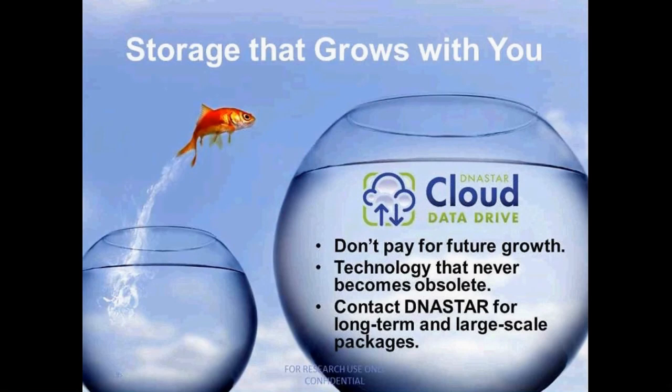The DNASTAR Cloud Data Drive is also new with Lasergene version 12.1. Like with Cloud Assemblies, the Data Drive is ideal for managing all of your large next-gen sequence data. You pay only for the storage you need today without worrying about what you're going to need tomorrow or in a year from now. The DNASTAR Cloud Data Drive has been optimized for its job. It transfers and stores large next-gen sequence data. With the Data Drive, uploading a file to DNASTAR Cloud is very fast, much faster than it would be using a standard file transfer using FTP.